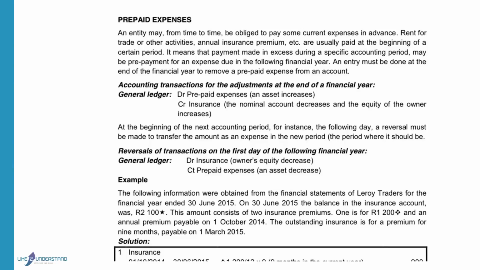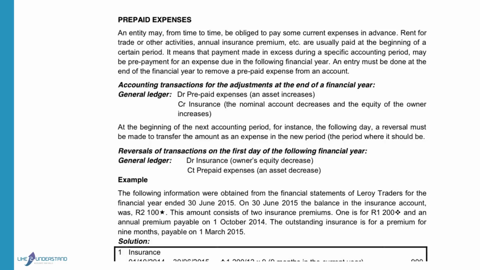So if you rent a building, one of the rules is that you have to pay your rent in advance for the next month. Or your annual insurance premium will be paid in advance, because if you haven't paid your insurance, they will not pay out any money if there is theft, burglary, or a fire. So it means that at the end of the financial year, you already paid expenses for the next financial year.